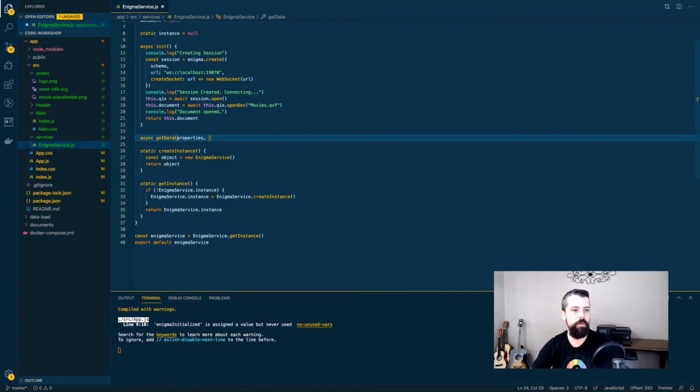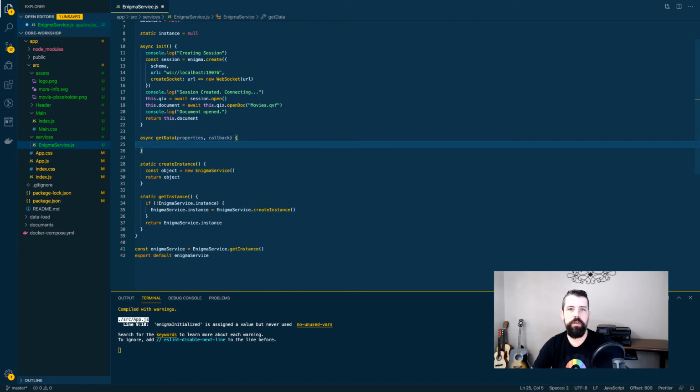The first one is a properties object, and this properties object will be the hypercube definition that gets sent to the engine to actually create the hypercube that we're looking for. The next thing we're going to get passed in is a callback, a function that we want to call whenever an update happens to the hypercube or the session object that we're creating.